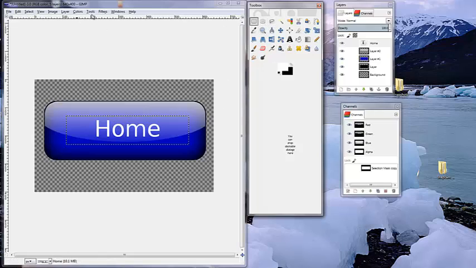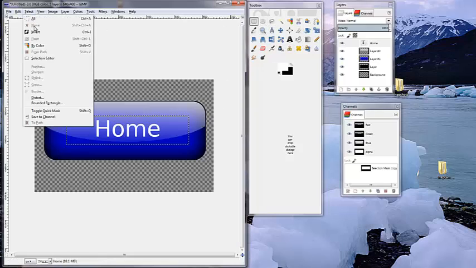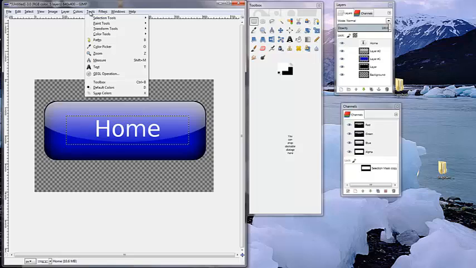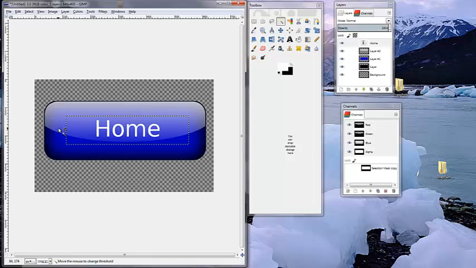So what we're going to do is go to Select None, Select All, Select None. And then we're going to go to Tools, and hopefully this will work, Selection Tools, Fuzzy Select. We're going to click here. Oh, pardon me.